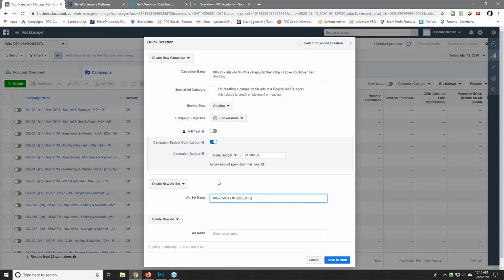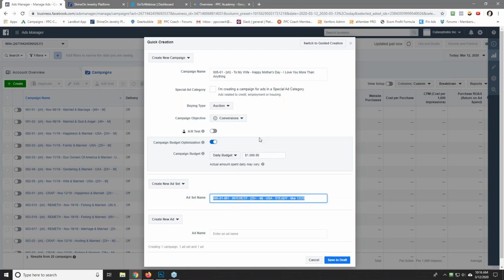So now, what to go with on the targeting side? I've always found the older guys are working better, but you can start a couple younger, 25 men, USA, and then we're going to put the word steady in there, of course, and then March 13th, which is actually Friday. Friday's not the best day. You know what? I'm going to start this today, just because we're in the morning anyway.